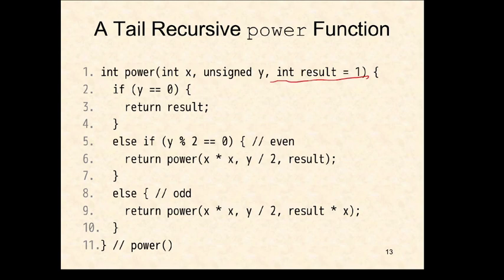Now this one is not super critical to have a tail recursive version, because 2 to the 30th power will overflow the size of an int, or actually more than 30th. If we go like 2 to the 33rd power, we'll overflow the size of an integer. If we do 2 to the 65th power, we'll overflow the size of a size_t. So before we run out of stack space with the power function, we're going to overflow the numbers anyway. So this one's not critical to have a tail recursive version, but I wanted to show it to you just because we can use the default parameter again.